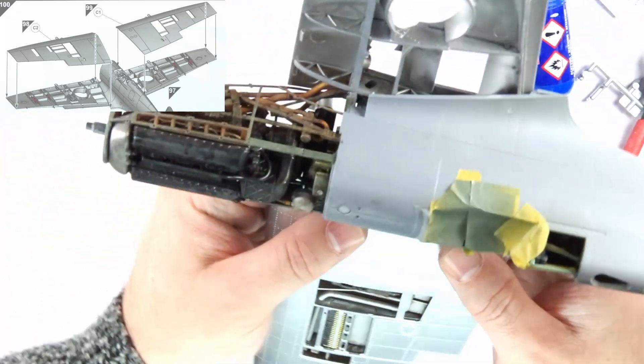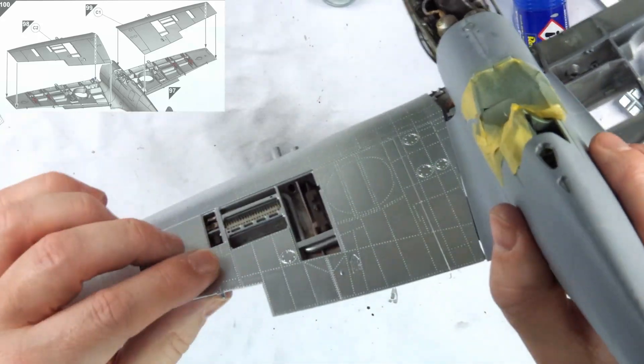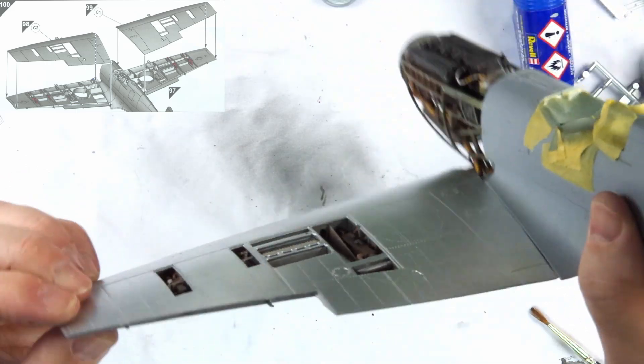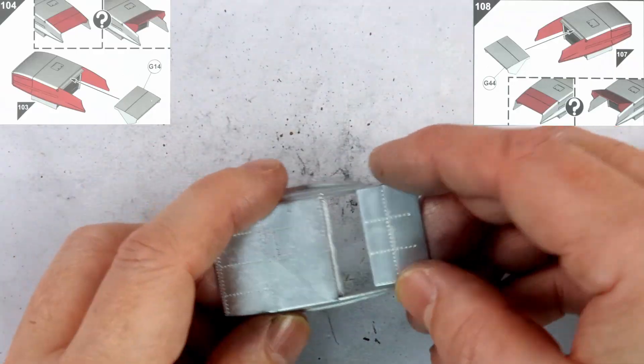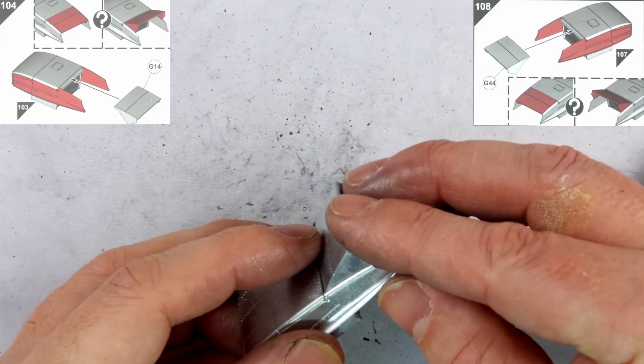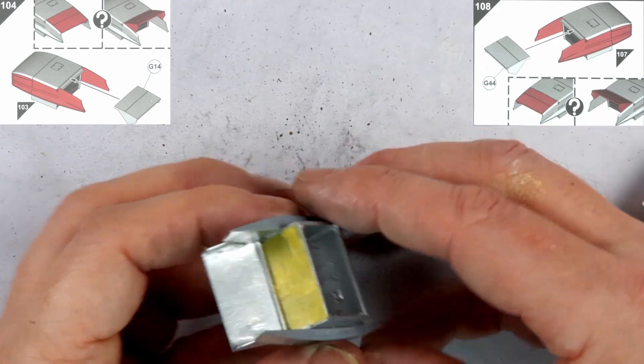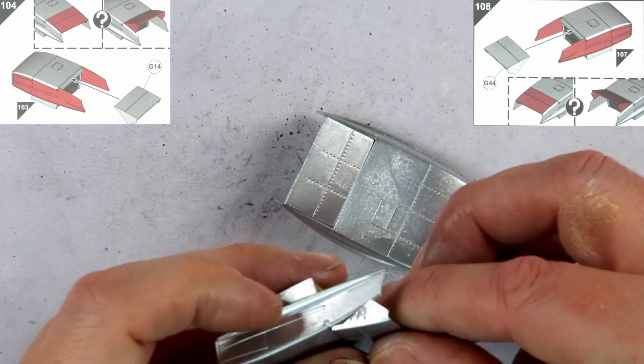I found I needed a lot of pushing on one side to get even close to a flush join, and there is a small gap on the rear of where the wing meets the port fuselage trailing edge, so be warned. I decided not to attach the wing radiators until after painting, so I masked the radiators therein and just placed the doors in the open position. These are a perfect fit, so actually don't need cementing at all should you wish to have flexibility in posing them.